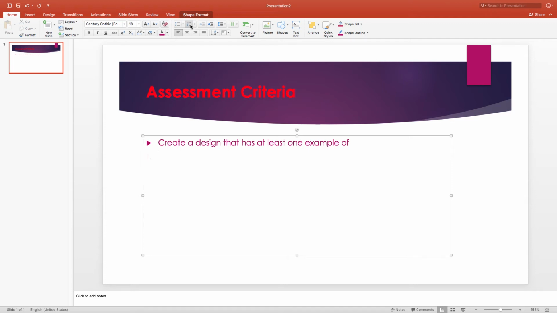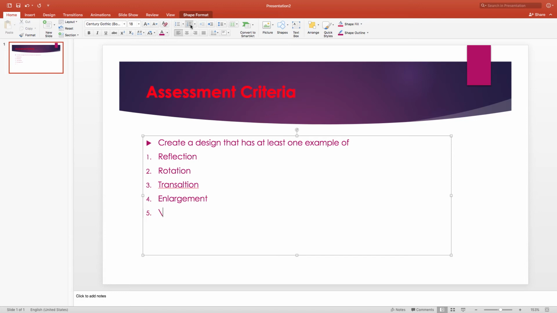There must be one example of reflection. There must be at least one example of rotation. There must be at least one example of translation. And there must be at least one example of enlargement.